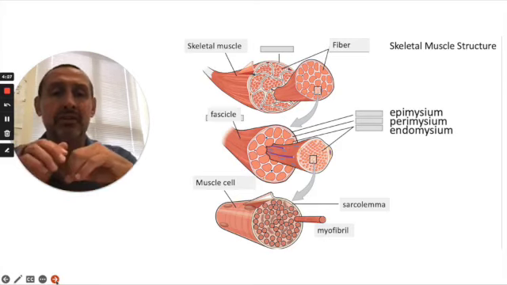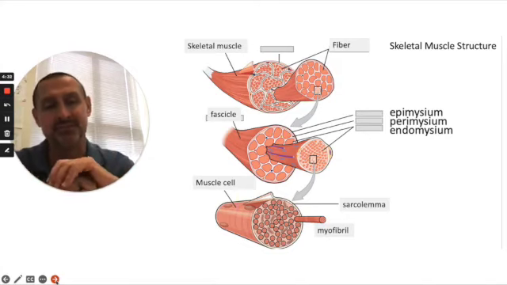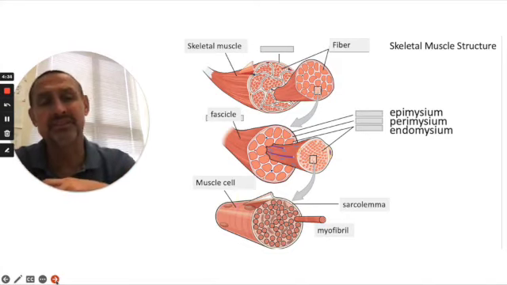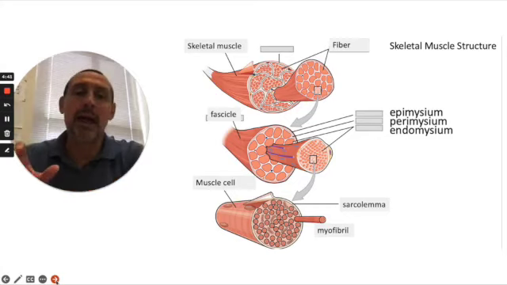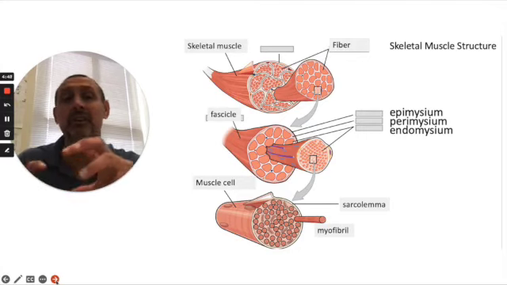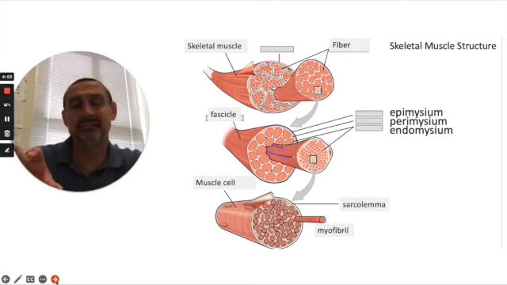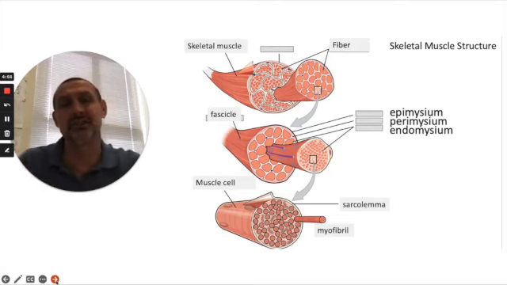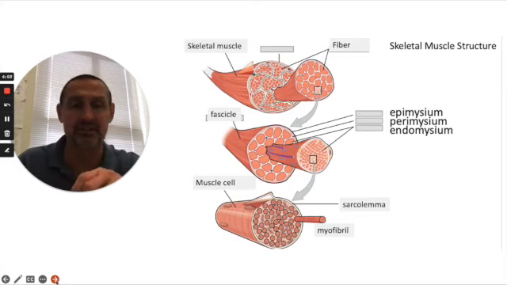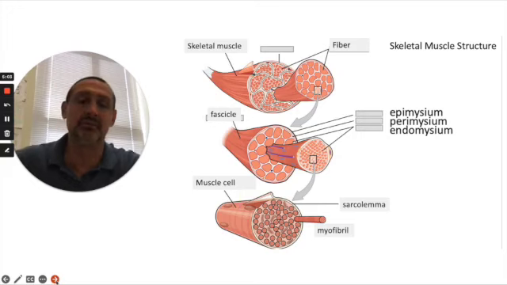A myofibril is going to be part of the cytoskeleton that makes up the muscle cell. Myofibrils consist of 2 distinct myofilaments. Those are actin and myosin. More about them later. Epimysium is the outer covering. So that's going to be an epithelial type of tissue that covers. Mys refers to muscle. So epi is the outer covering. Perimysium is the covering that's going to divide the muscle tissue into its individual fascicles, the bundles. Whereas endomysium is going to cover the individual muscle fibers or muscle cells.